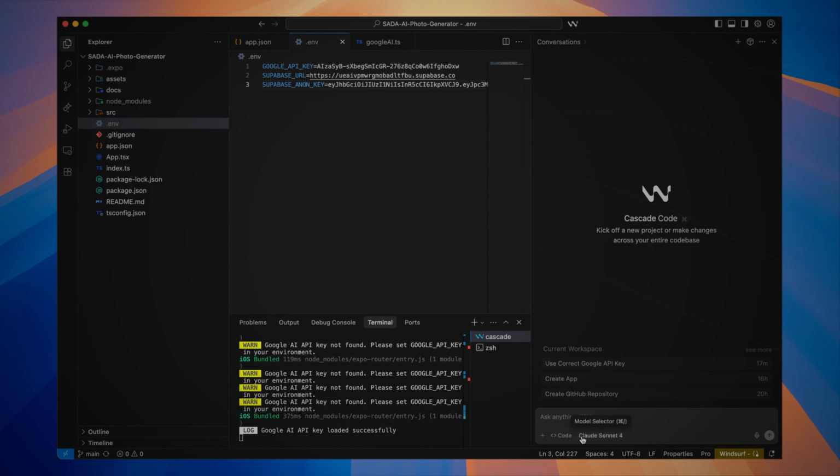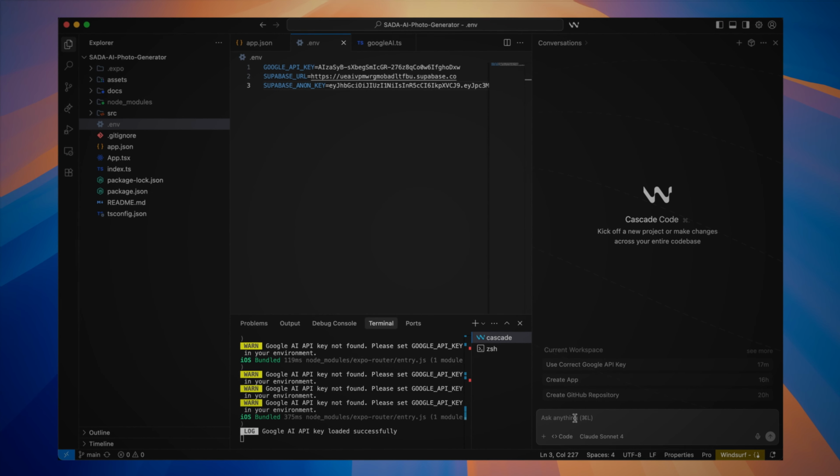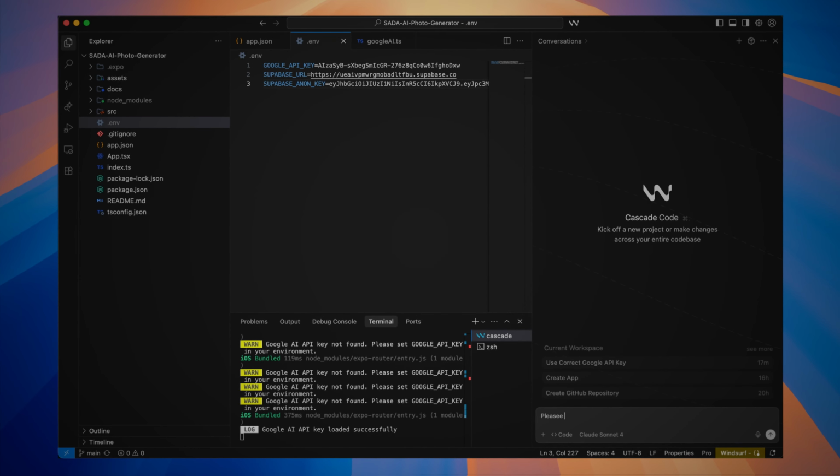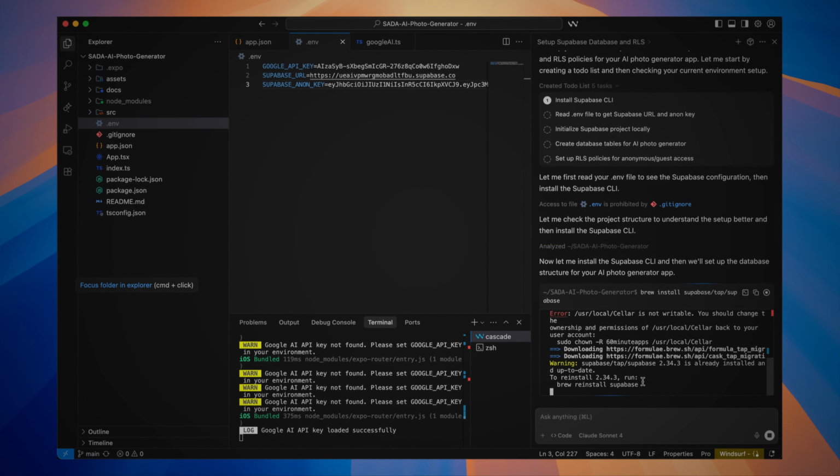Instead of manually writing SQL scripts to create our database tables and security policies, we're going to delegate the entire task to Cascade. Here's the prompt. The ultimate goal for this prompt is for Cascade to create a database along with its tables and security policies, specifically for guest users in my case. I am creating this app for example purposes, but when you build your app, do this for both guest and authenticated users, because you're not allowed to force users to sign up based on the App Store review guidelines.